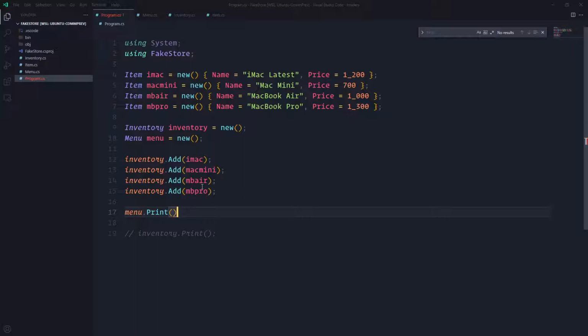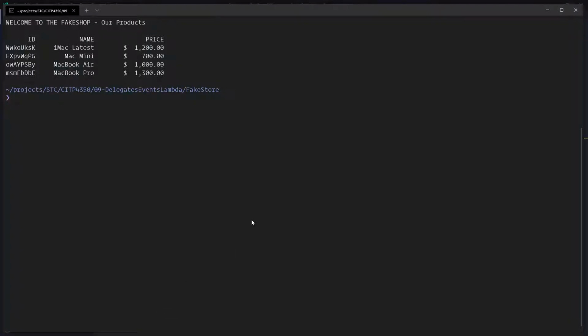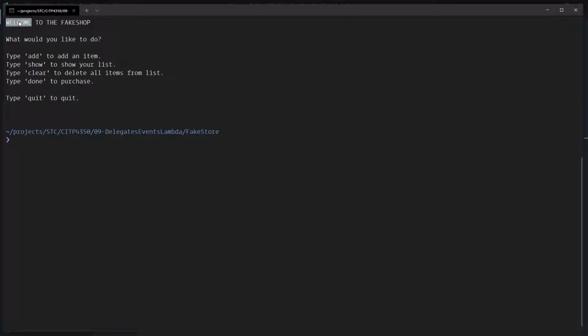Let's check this. And yeah, that's a simple menu. You will need to type several options and you just type quit to quit. And of course we need to read the line in order to make that possible. For now, it's printing what I wanted to print.